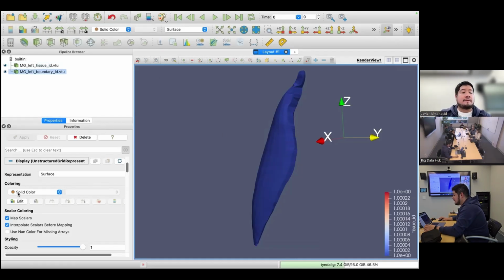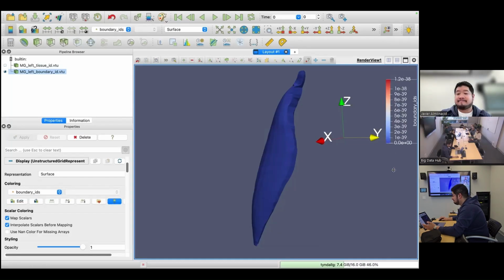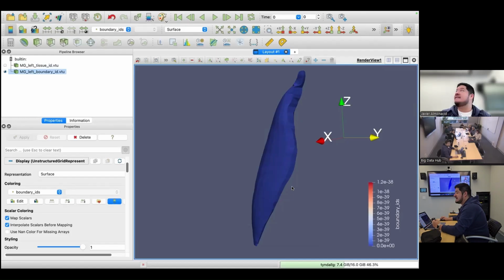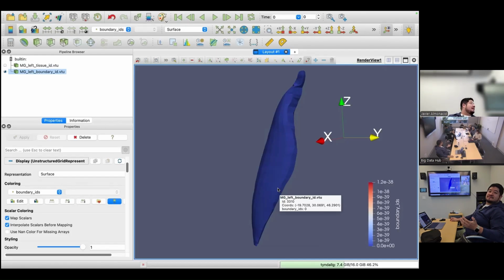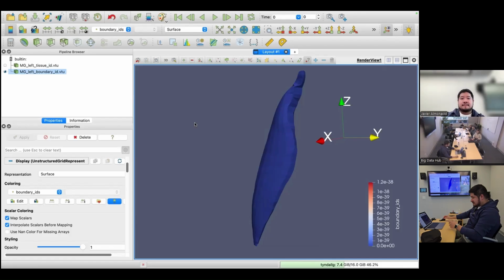Oh, and by the way, for the boundary IDs, there's also work that we need to do, because all the boundary IDs have, all faces have boundary ID 0. And if you remember from Flexodeal Lite and from the default experiment in Flexodeal, 0 is the fixed boundary. If you activate this, the muscle is not going to bulge, so your simulation will crash in just a couple of time steps. So that's why we need to pre-process this.